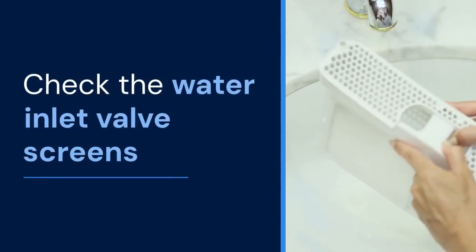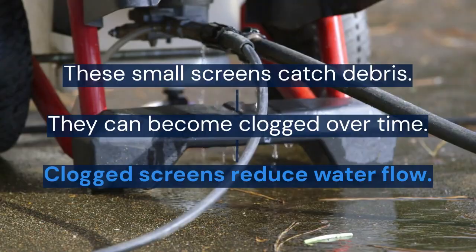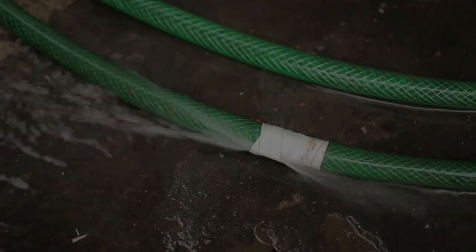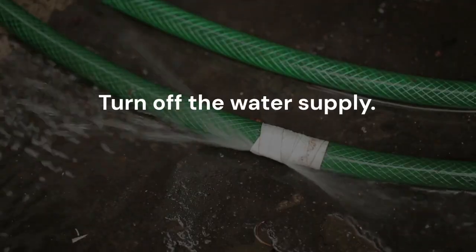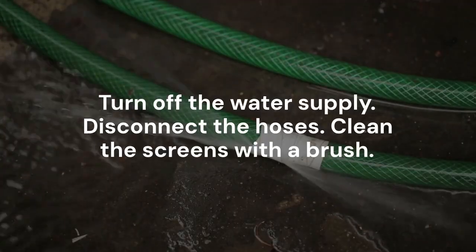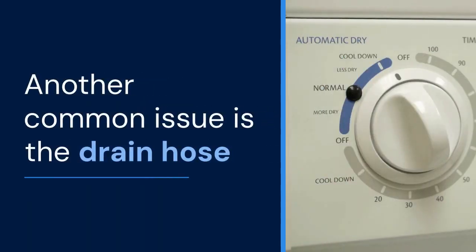Check the water inlet valve screens. These small screens catch debris. They can become clogged over time. Clogged screens reduce water flow. Turn off the water supply. Disconnect the hoses. Clean the screens with a brush. Reconnect the hoses carefully.